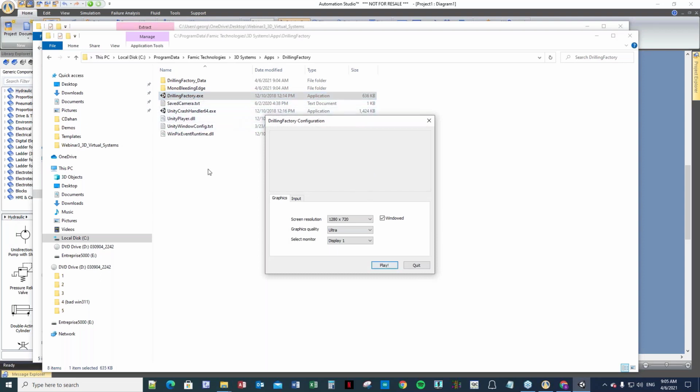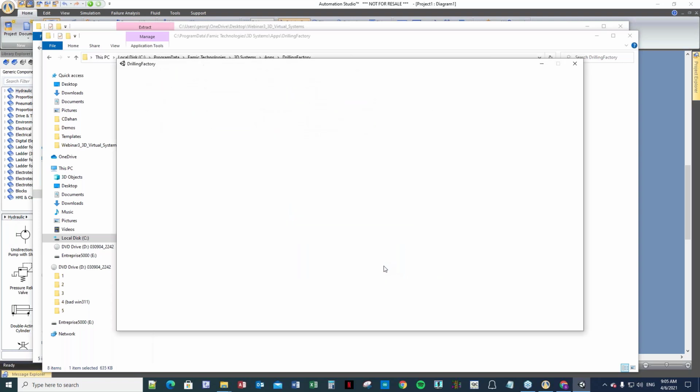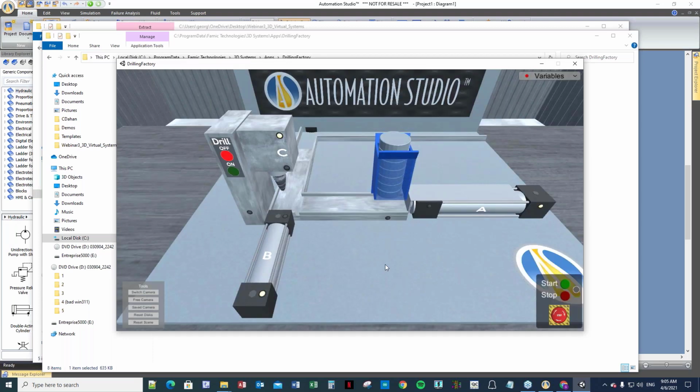This is a way of viewing the content of the file to see what it's going to look like. Basically, this is a preview of the system. This is the Drilling Factory that we're going to be using in our presentation. This is not how I invoke it, but it's just to show you how to view it.